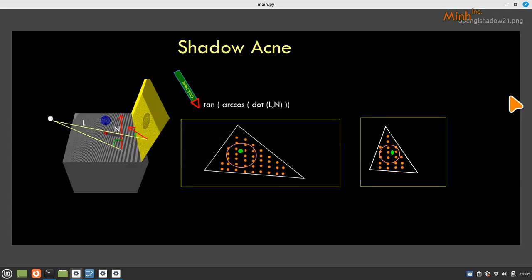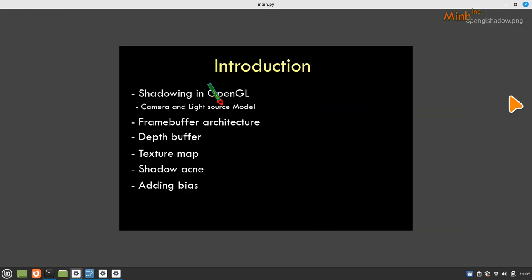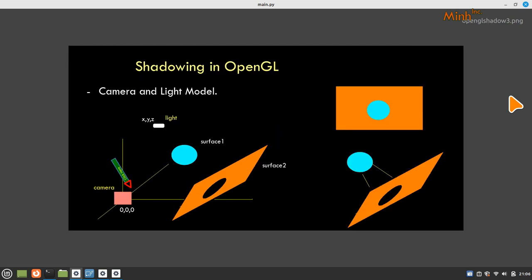Okay, so I can kind of wrap up. We started with shadowing in OpenGL: frame buffer, depth buffer, texture map, shadow acne, and then adding bias. And then we saw the light model, and there are two cameras. One is the light and one is the actual camera.